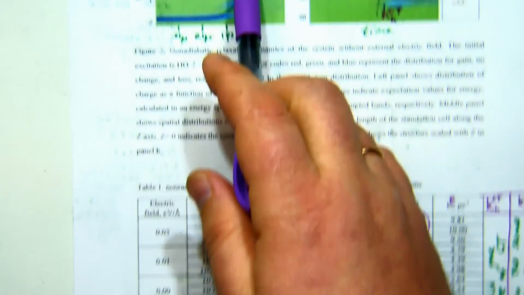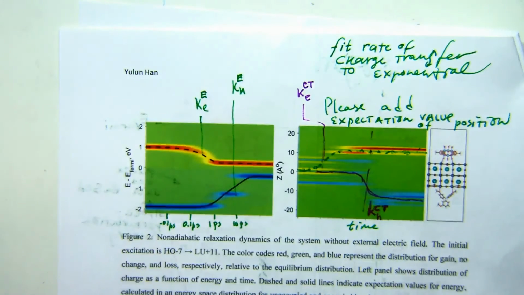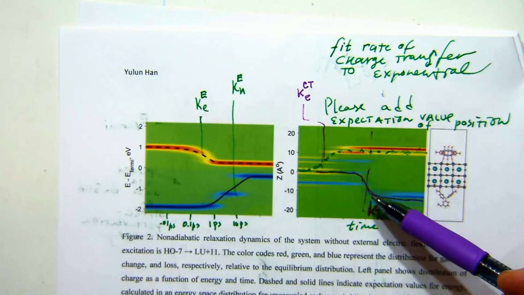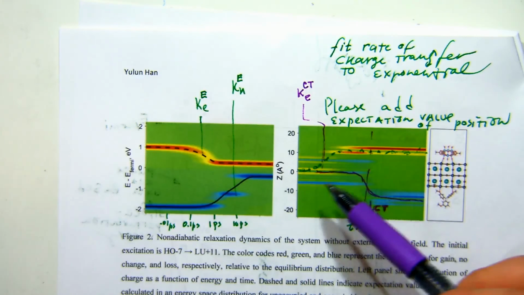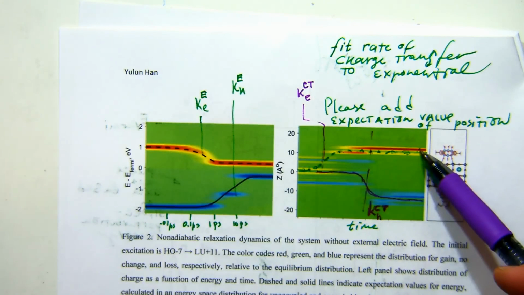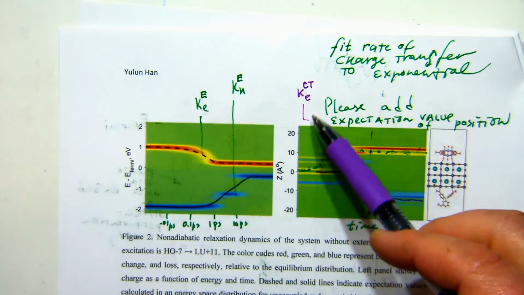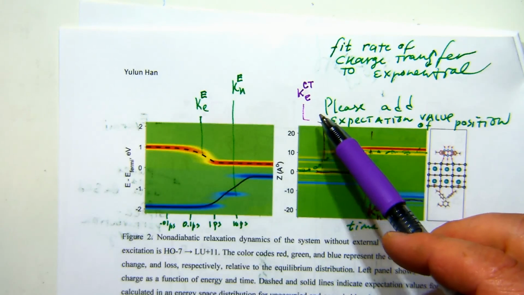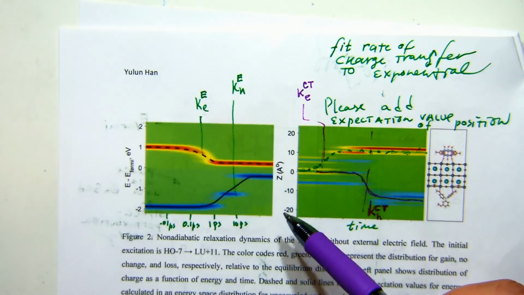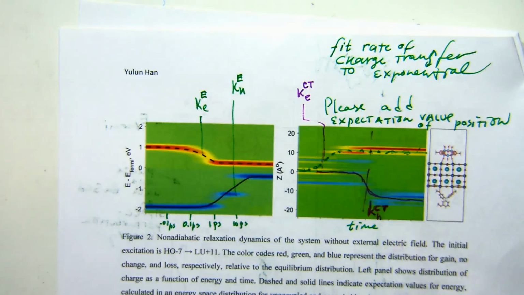Rates of relaxation are really cool, but since the main goal of the paper is to assess the charge transfer, one can try to find the expectation value of position of electron and hole and then feed them into an exponential. I understand that sometimes it is very far from exponential and it will give some noise, but at least trying would be matching the main goal of the paper.